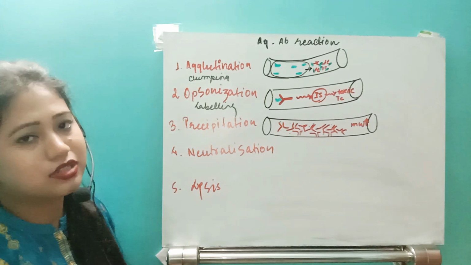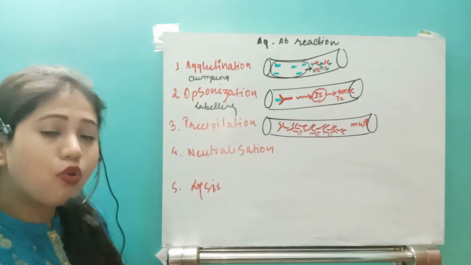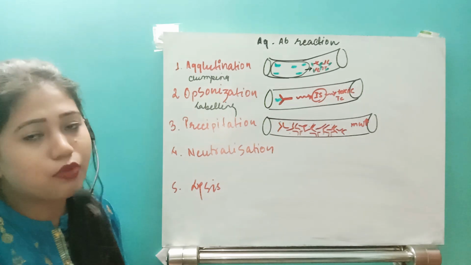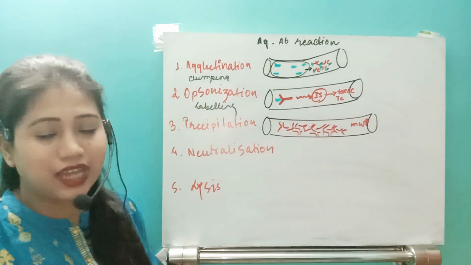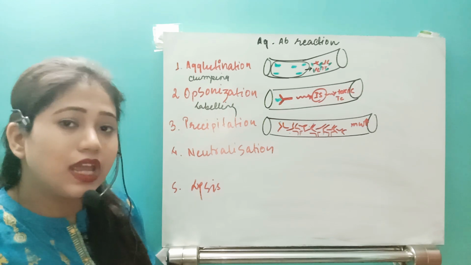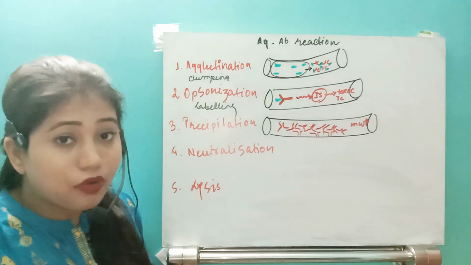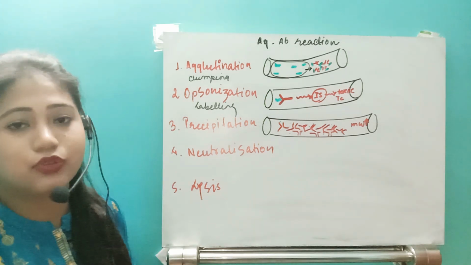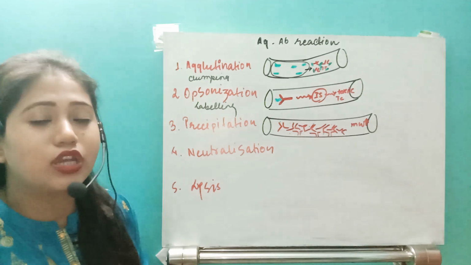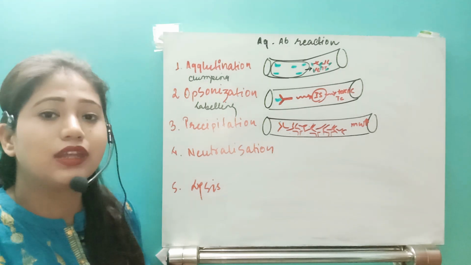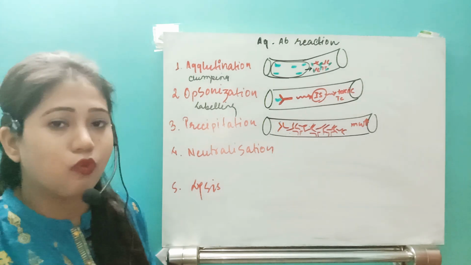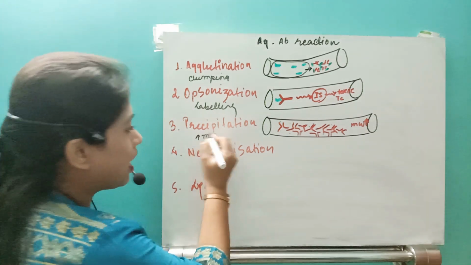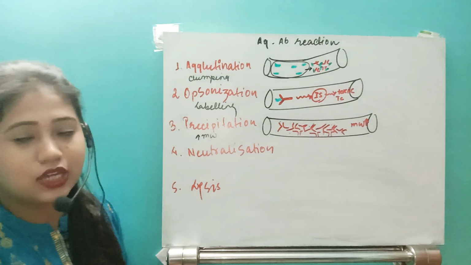So that precipitation reaction will occur for those antigens which are of very less molecular weight. For those which have very less molecular weight, it is not possible for the cytotoxic killer cell or the macrophages to attach and kill those foreign particles. So before it dissolves in our blood or lymph, our antibodies will attach to the antigens which are just about to get dissolved. By this, they will increase the molecular weight. The antigens can no more dissolve in the blood or lymph, and this way the immune system can work on that pathogen. So that is known as precipitation reaction, which will increase the molecular weight and prevent those foreign particles from dissolving into the blood or lymph.